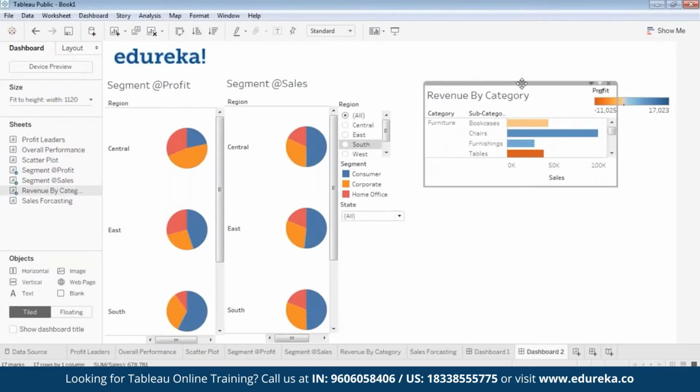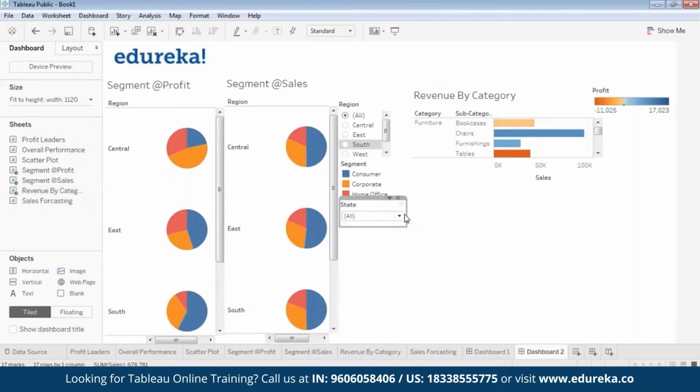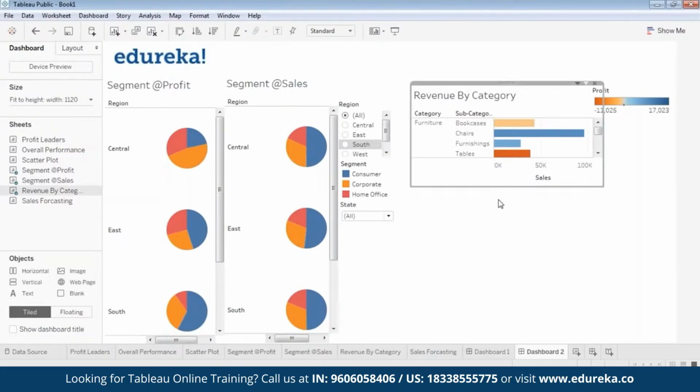Right. Let me make it smaller. Yeah. Now I can align my revenue by category. I have enough space now.